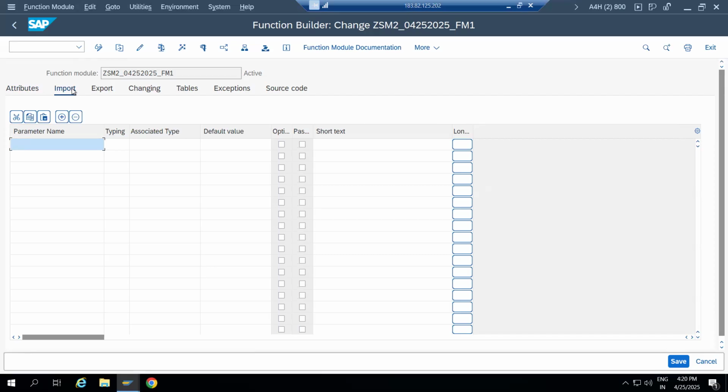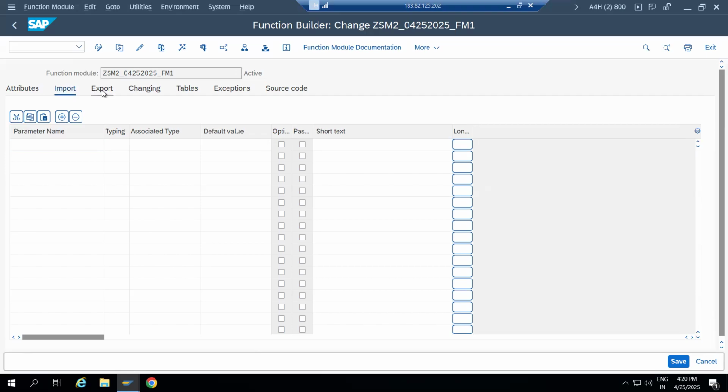In a subroutine, we have three keywords, right? Using, changing, tables. But in a function module, we don't have such keywords; here we have tabs. If you want to pass input parameters, we have to choose the import tab.